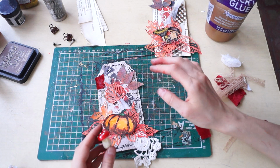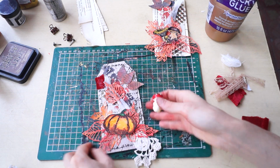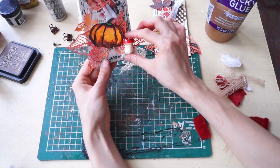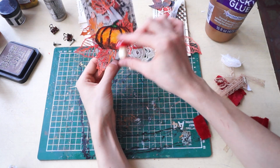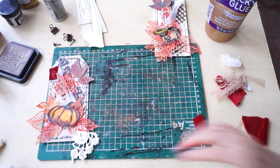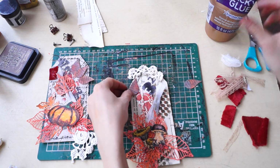And I'm going to glue this mushroom here. Why? Because I think it's going to be better. Let me just check it out. That. Or like this. More like this. Okay. Like this, okay, or like this, no, like that. But I'm waiting for my heat gun to get a little bit warm. Let me start with this.